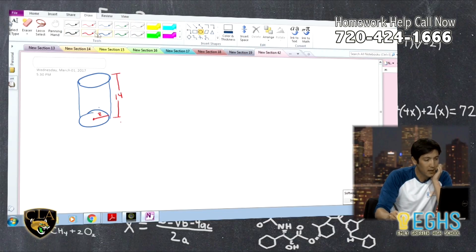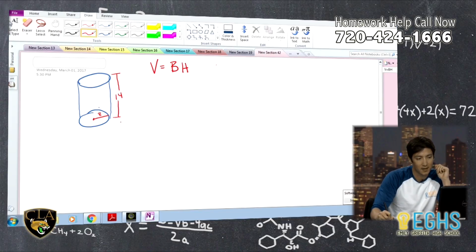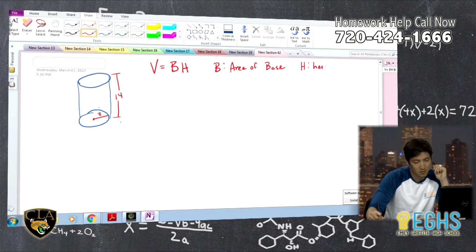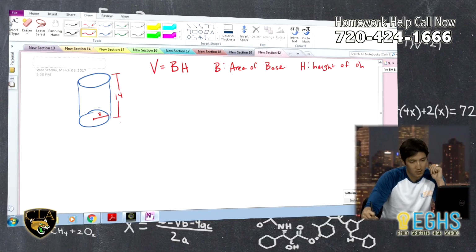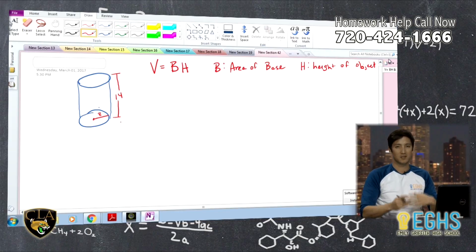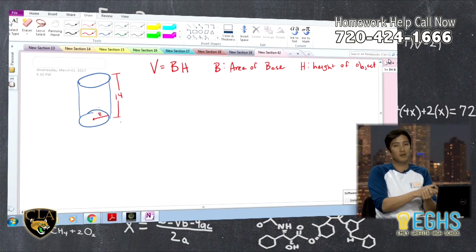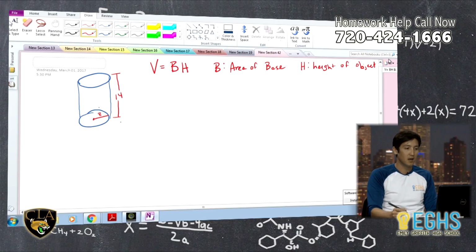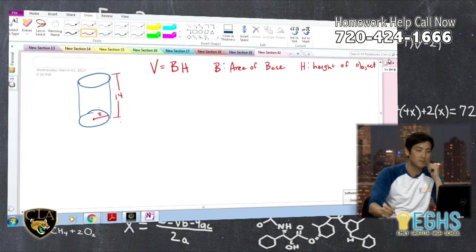So here's what to think about. I always give this very general equation for volume. Volume is area of the base times the height of the object. So I'm going to put over here, B is area of base, and H is height of object. The reason I try to keep this generic is that you have a lot of formulas to memorize in math. We can combine those, so when you're looking at volume formulas, you don't have to think about all of them. If you know the formulas for areas of different shapes, you can just remember this and apply this volume formula.